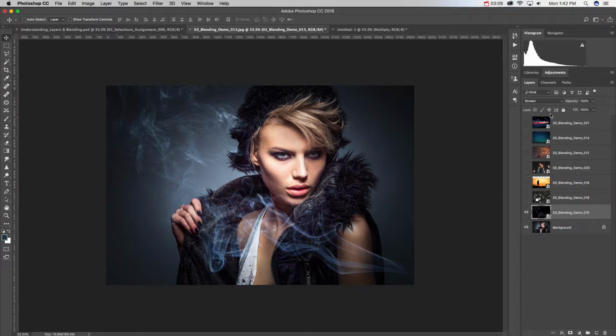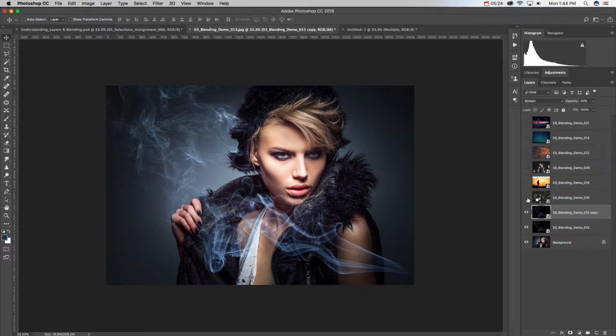The cool thing about blending modes and working with layers is that you have a lot of control. This is basically as intense as this layer will get, one, because it has a screen blending mode. Now there are a lot of different ways that you can do this, and as we start to introduce adjustment layers next week, we'll look at some other ways that we can accomplish what we're going to do right now. But one way is to duplicate the layer. So I have two smoke layers now, both at 100% opacity. I can control this intensity through opacity changes.